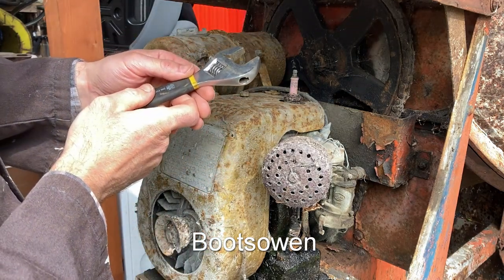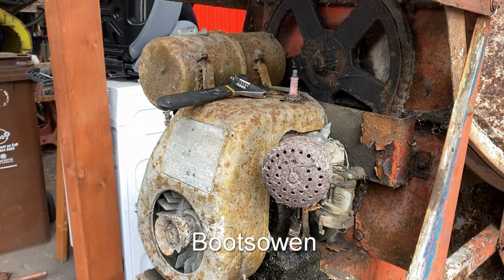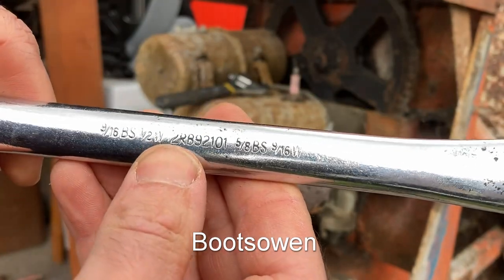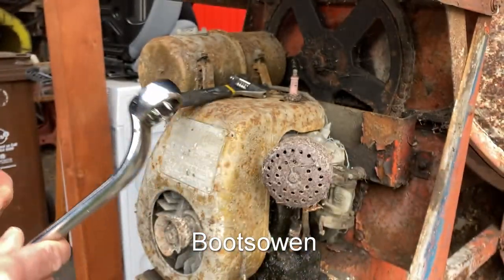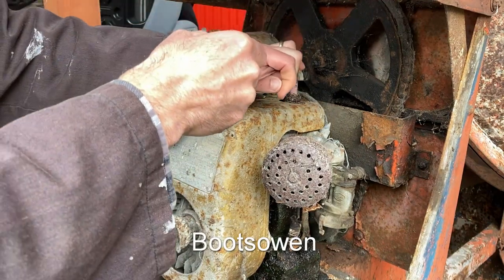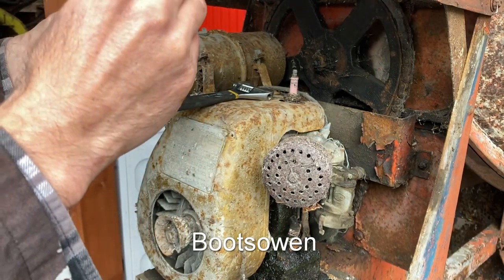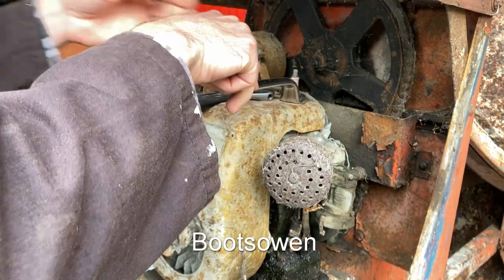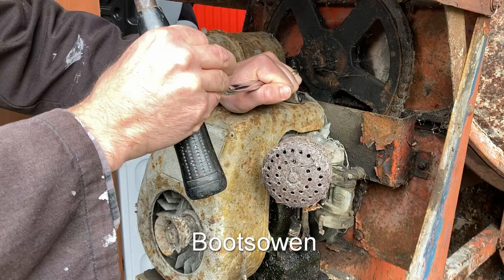Okay, what are we up to? It's a one inch spanner on that. Okay. So let it be known that I don't really understand imperial sizes. 5/8 BS, 9/16 Whitworth. I think it's 1 inch across faces. Across faces is really all I can consider in these things. Hang on, let's see, is one side tighter than the other? Yeah, so it's not 9/16, it's 5/8. No, 9/16, 5/8. So those are the thread sizes, is how the old imperial sizes used to be quoted, I think. Let's see.